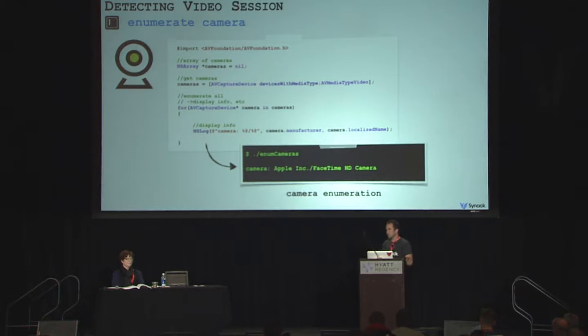So for here, we'll just focus on the camera. Again, if we use Apple's AV Foundation, turns out this is really easy to do. Basically, you invoke the AV capture class method, specifically the devices with media type method, and this will return an array of attached devices, for example, cameras. You can then iterate through all of these, looking for the default one, or if you're looking for one that has a specific vendor ID or name, you can match on that as well.